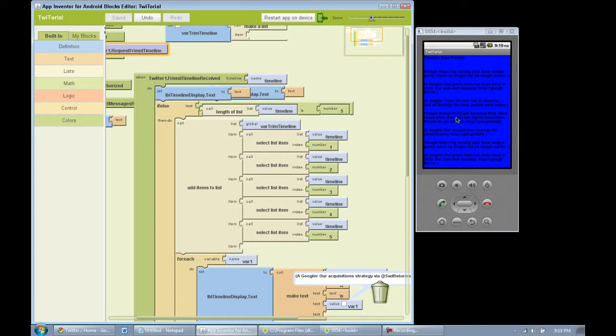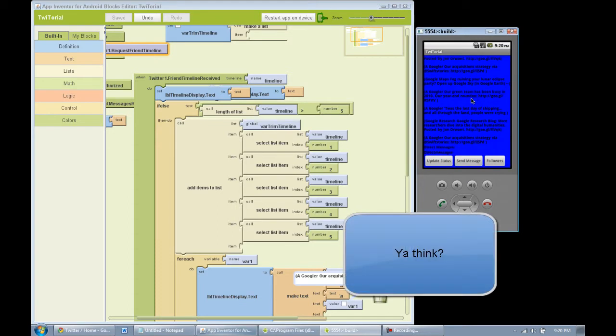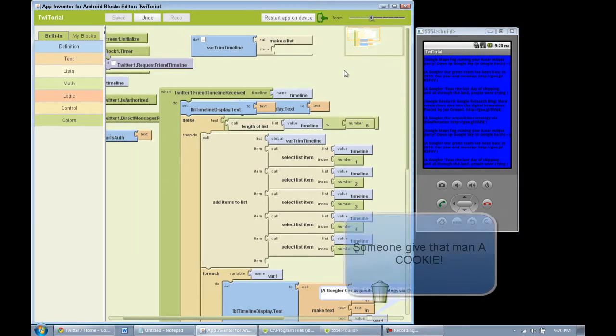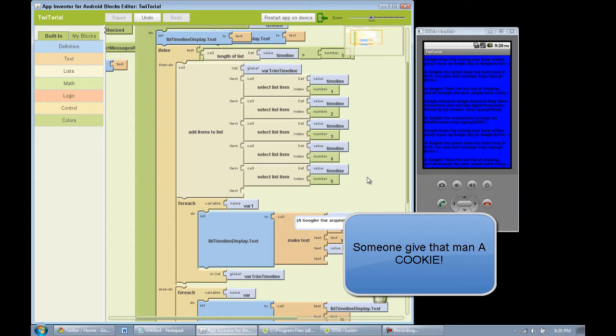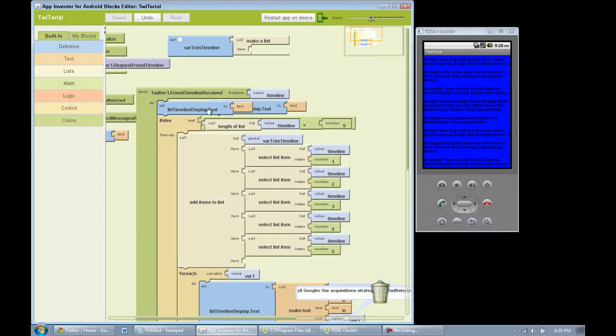Two, 3, 4, 5. Way too many items here. Seeing these items multiple times. Oh, we didn't clear our variable. So we have to do that too. So we want to clear our trim timeline.